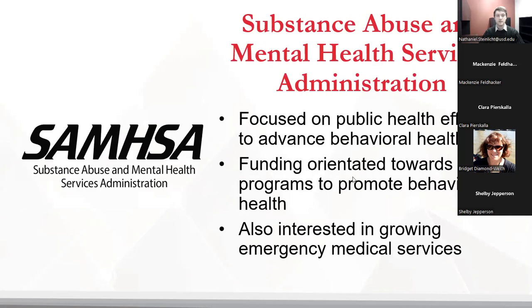Then we also have SAMHSA, the Substance Abuse and Mental Health Services Administration. They are focused on behavioral health, both in providing services and providing training. They also inherited a program, I don't remember where they inherited it from, but they're also interested in emergency medical services, particularly in growing the EMS workforce. So if you're thinking mental health, behavioral health, and you're thinking more program side, SAMHSA is a way to go if you don't find what you're looking for in something like NIH or NSF.